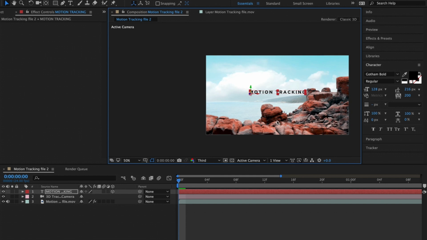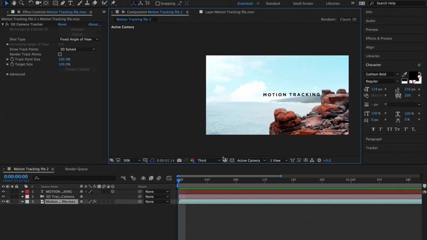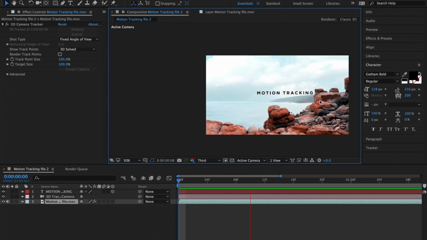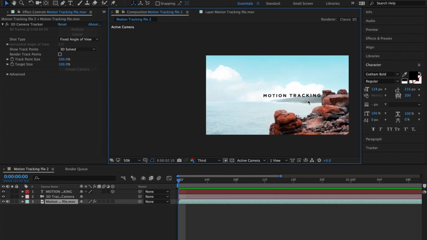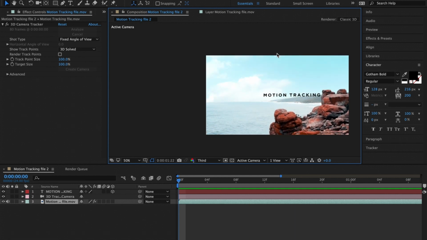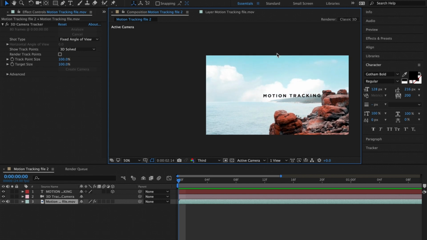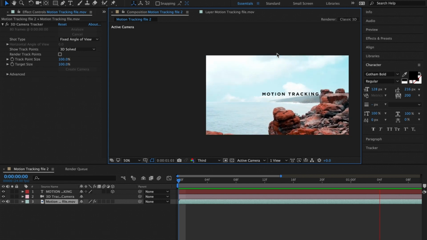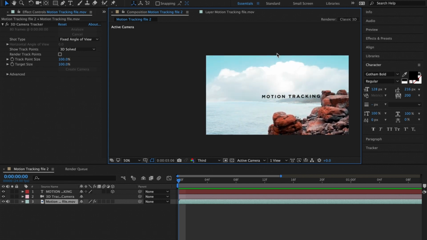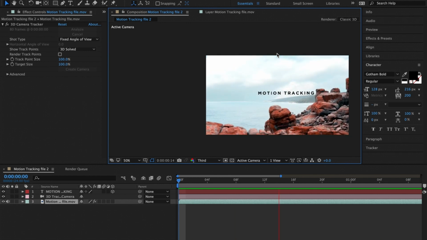So now you're pretty much actually done, and let's just have a look at that back. And as you can see, it tracks that point through the whole image, and it just looks really, really professional. So yeah, that's pretty much it with the tutorial. If you do want to track an image, it's pretty much the exact same thing. There are hundreds of tutorials out there on YouTube, so if you guys did want to track an image, look at those tutorials, because they'll probably help you more than this. But anyway, back to you, Lukas.